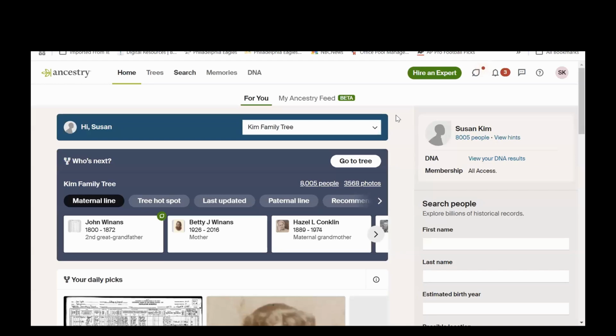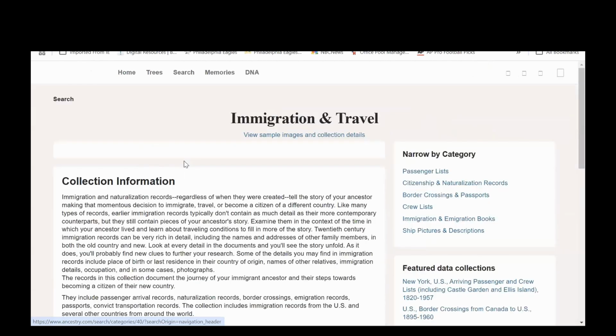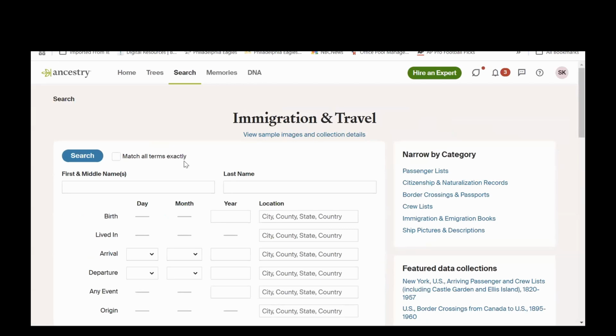So for this search, I'm going to search immigration and travel. So this is filtering just by the basic search function. I'm going to look through all of the immigration and travel record collections that ancestry.com houses. So this provides me with a search function just looking at all of these record sets that pertain to immigration and travel. Now, the first name Sertle is spelled variably depending on what record set you're looking at, and a lot of times it depended on the nationality of the location. There were a lot of changes in this region of Europe throughout the decades.